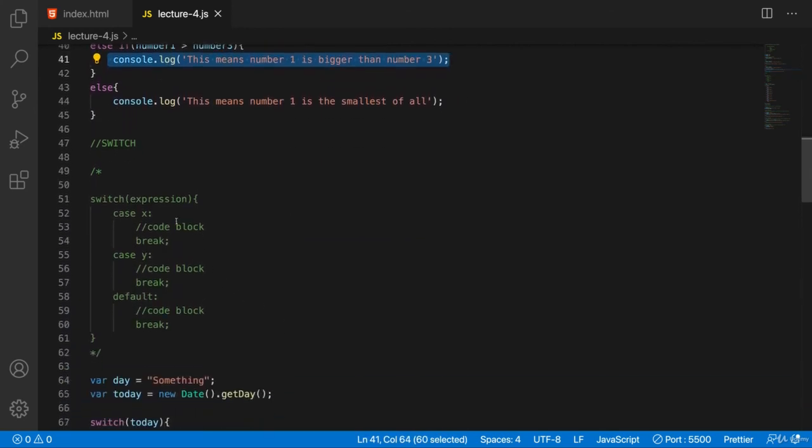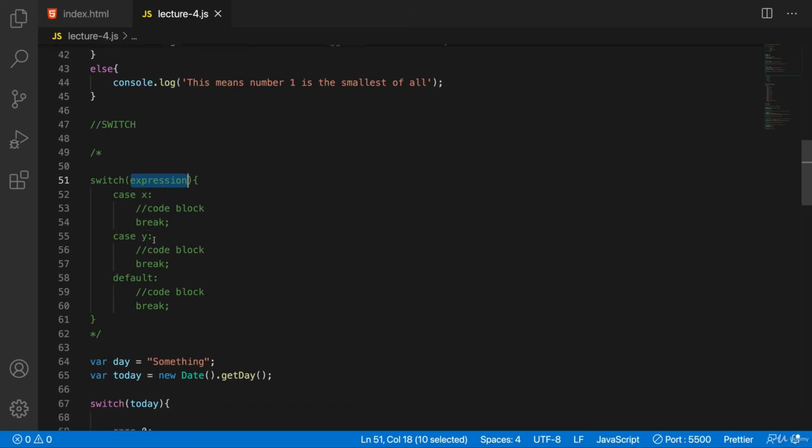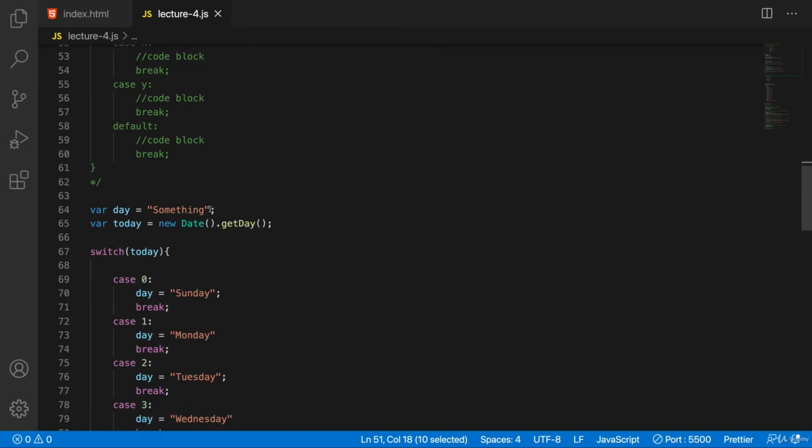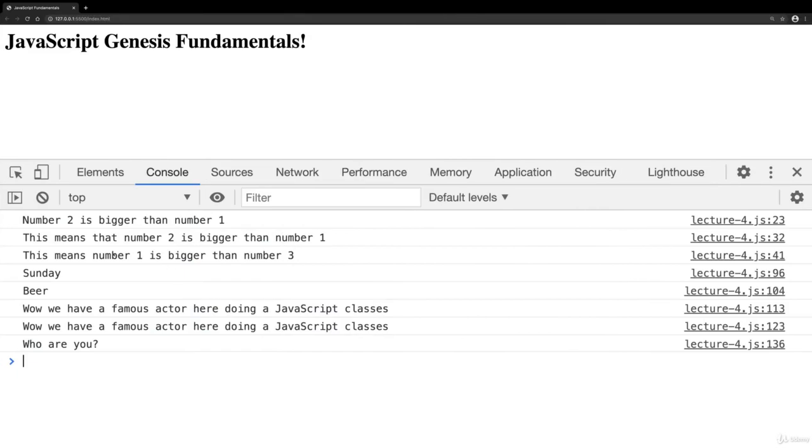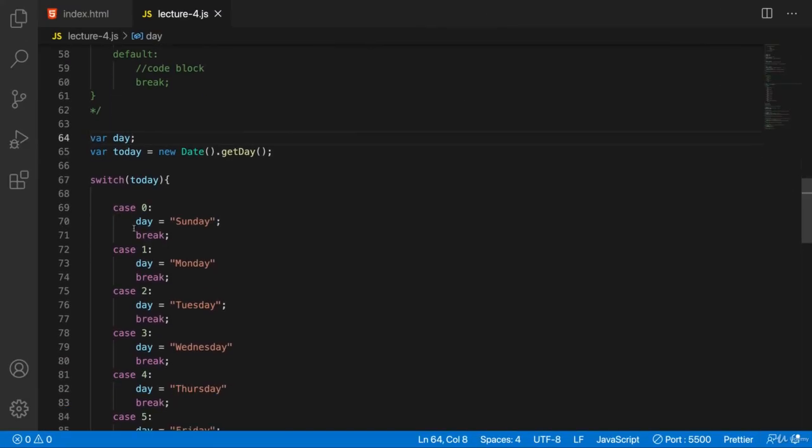The switch statement requires an expression. Whatever we have in this expression needs to be found in the cases, so case X and Y need to be matched. That's why we did day here, but I'm just going to delete that and leave it like day, just like that. Here it is, Sunday. Nice, it's working, because here we're declaring the value based on the expression. If the expression is 0, it will go to 0.